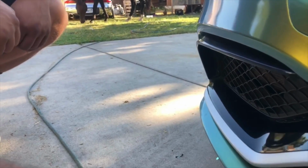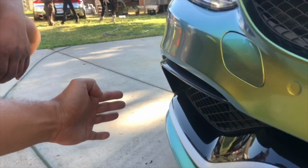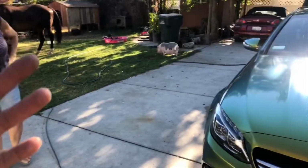Your only other option would be to maybe make a cut somewhere and then redo this whole bottom lip as a separate piece, but you probably don't want to do that because no one is really going to look down there. You're always looking like this, right? So that's the kind of thing I want to point out.